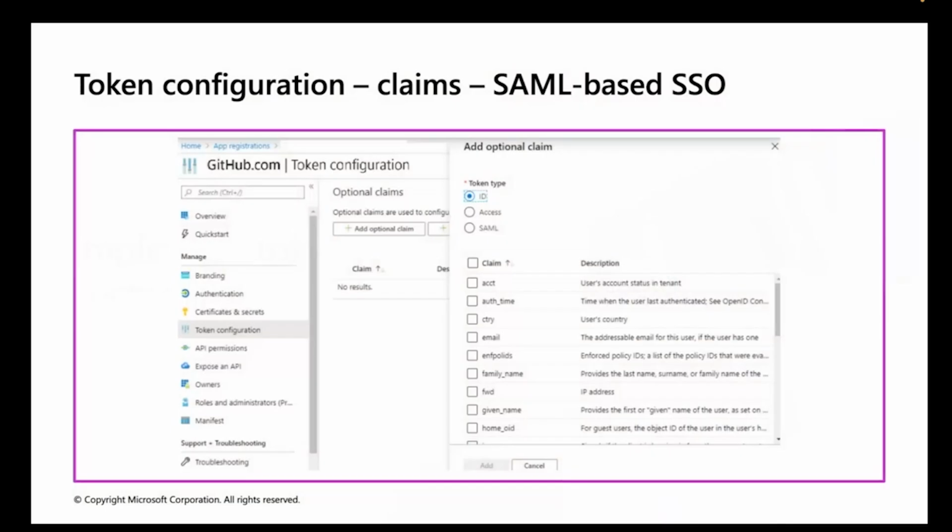Now here we get different types of tokens. Generally, there are three types of tokens we see in any kind of application access activity. First is the identity token that defines who you are, that is the user identity. Then we get the access token. The access token is something that grants access to your application, to your profile.